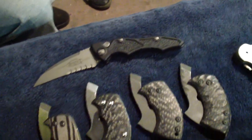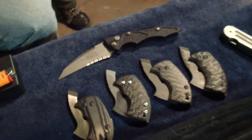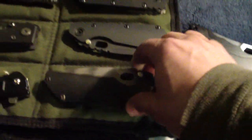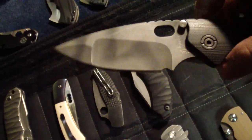Even though I don't like the side autos, I just need that knife. That and the Vector. I definitely need to get those. This, and that other one. You guys saw the hint of this when Vance showed it in the video where I was shopping on the end?